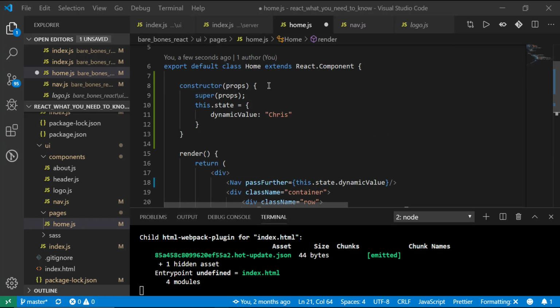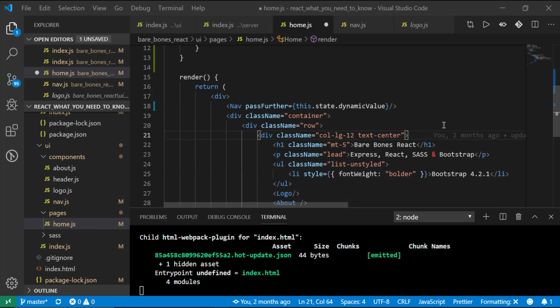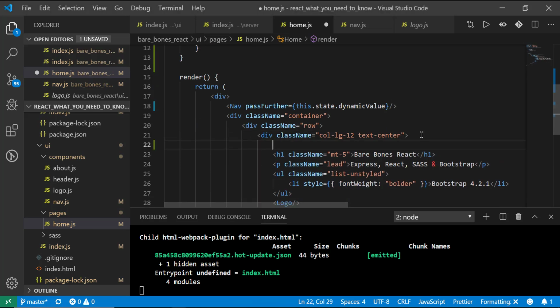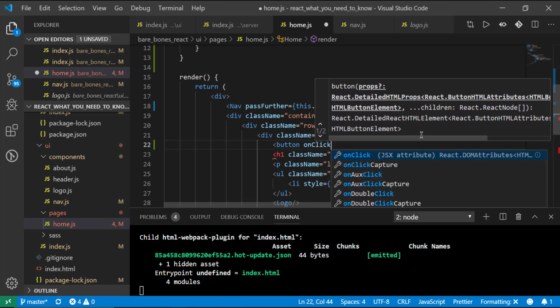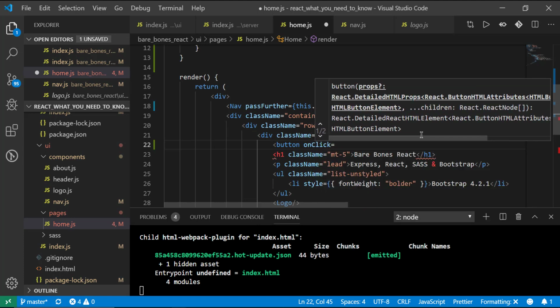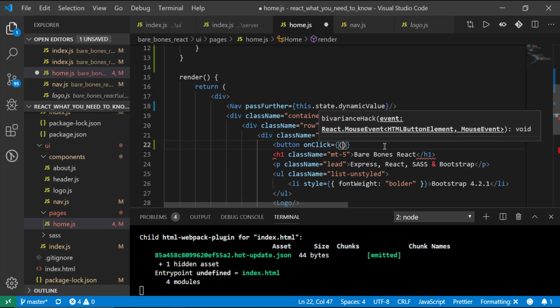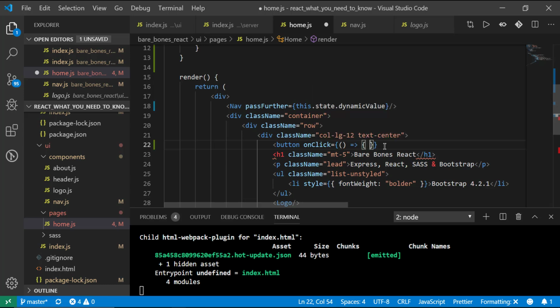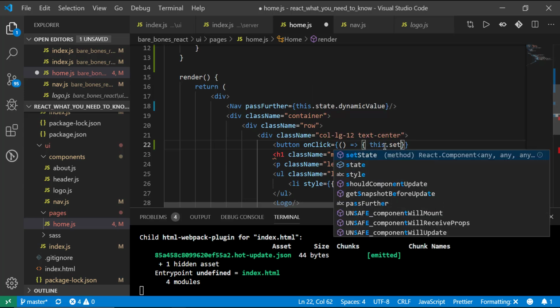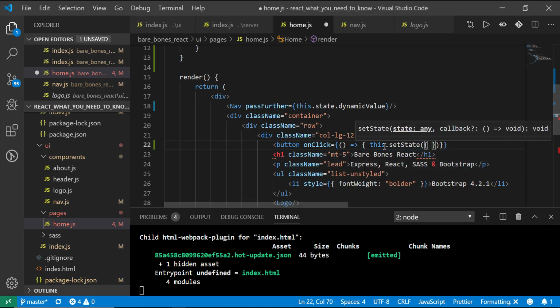So now if I wanted to see this value change, we're going to add a button with an onClick event inline. This is very similar, like I said, with the camel casing for JSX, but we can just simply return an inline function right in here and say this.setState. And we're going to change that dynamic value to be something called changed.